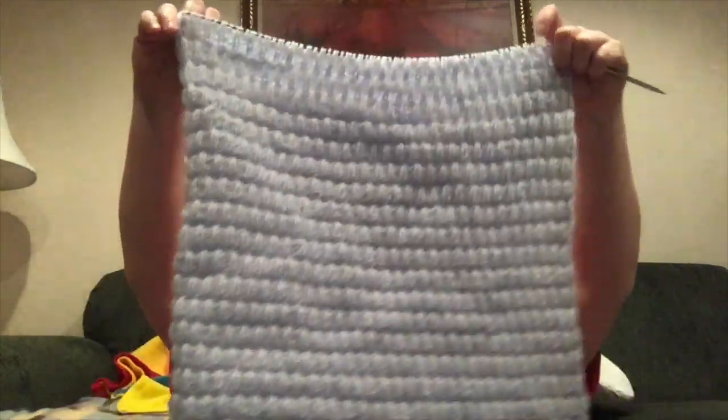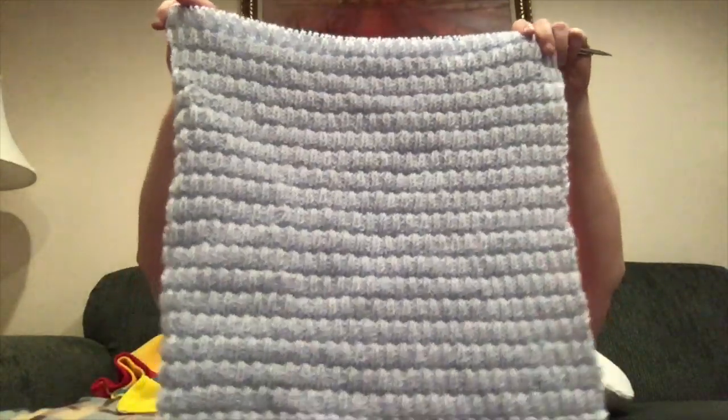And this is the blanket that is taking forever. It is an absolute slog. I wouldn't say I enjoy it. I wouldn't say I don't enjoy it. But you need to concentrate. You need to pay attention to what you're doing and what row you're on. You need to pay attention minimally. You don't have to pay attention. I mean, you can watch TV and do it. But it's something that you have to look at while you're knitting.